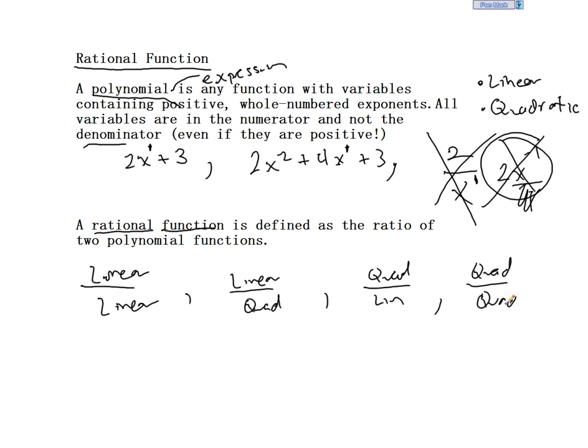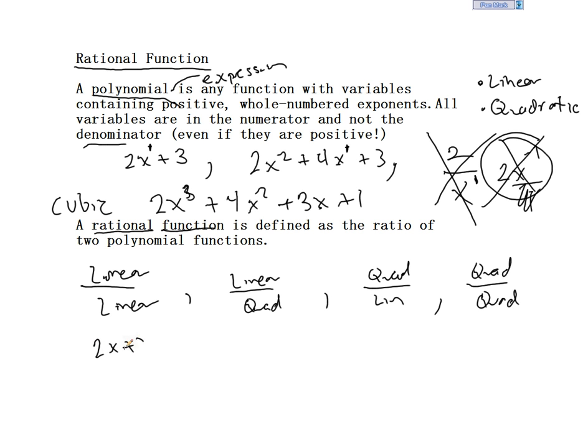So in terms of what we've talked about so far, now there are functions that are called cubic, and a cubic would look like this. It would be, for example, 2x to the third plus 4x squared plus 3x plus 1. So that would be a cubic because its highest power is a 3. Quadratic, highest power is a 2, hence the reason why we call it a quadratic. So these are possible rational functions.